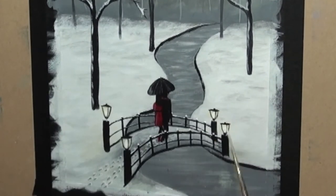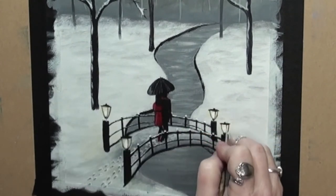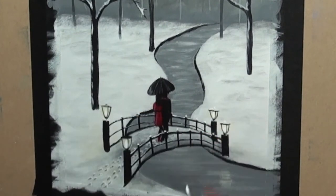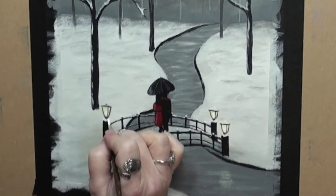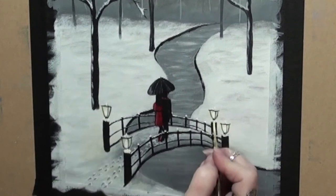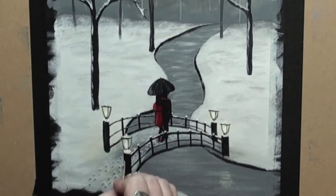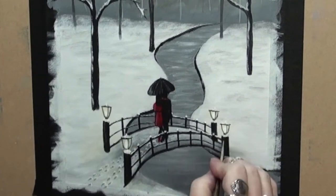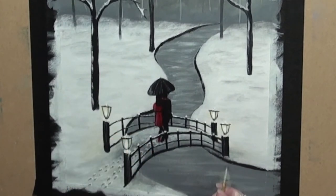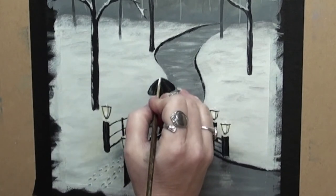Here on the bridge I'm adding a little bit more of that yellowish tone — glazing a little bit more of that on my bridge because it would have been cast by the light in the back. I'm putting a little bit of highlight on the black so that the glow of the light is hitting the metal as well. Then adding our snow — snow-capped lanterns — the snow on the posts. The snow below the lanterns would also have some of that yellow in it, and so would the edges of the rails and snow on those rail segments. Just glazing a little bit of yellow color into those as well, adding a few highlights on the posts to give them more dimension and texture. We would see the reflection of the post too if we're seeing the reflection of the light on the ice.